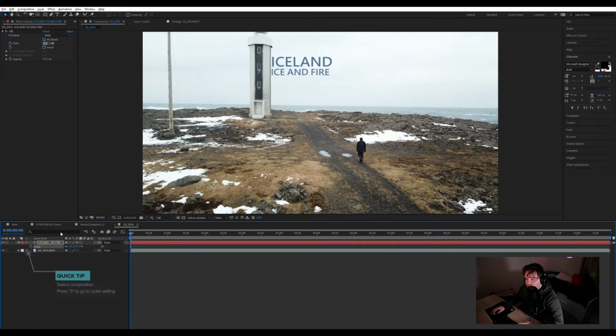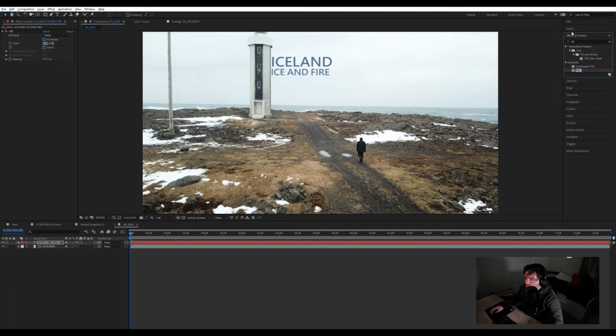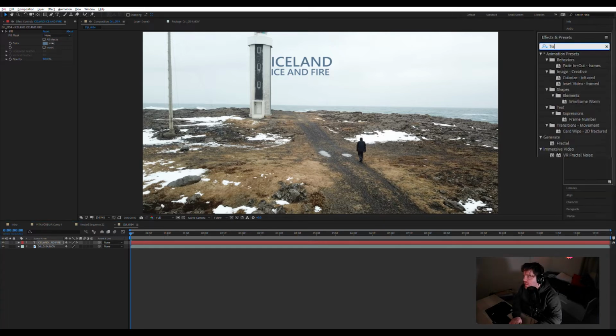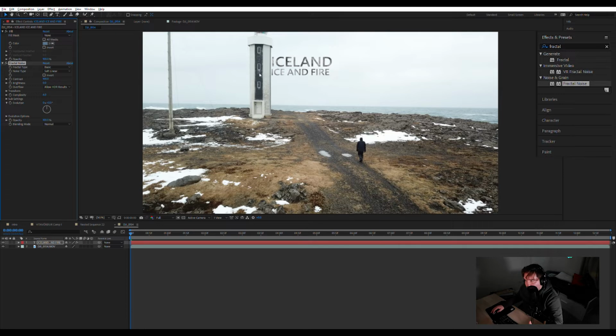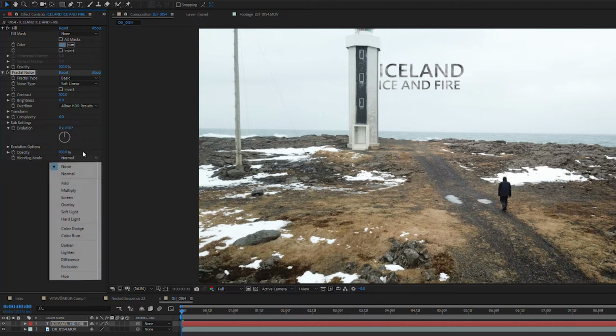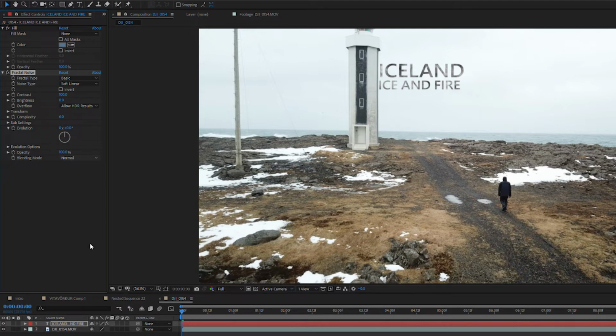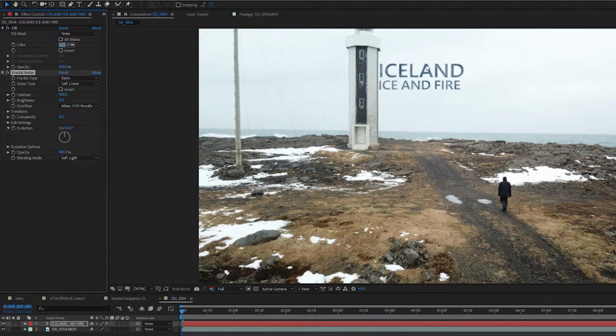Increasing the scale, we have a feel, but it doesn't really look like texture. It doesn't really look like it goes with the flow. So I'm going to another effect, which is called fractal noise, and what it's going to do is create that texture effect that you can find on the lighthouse, but here it's black and white. So we're going to use a blending mode called, it's not lighten, but it's called soft light, and now you can see the variation.